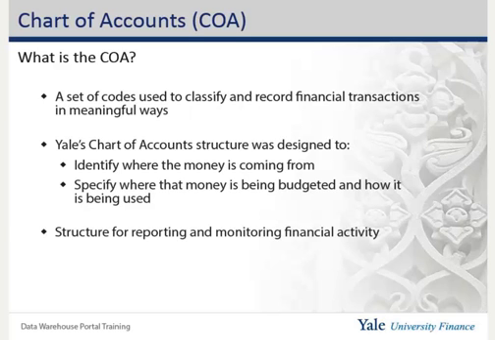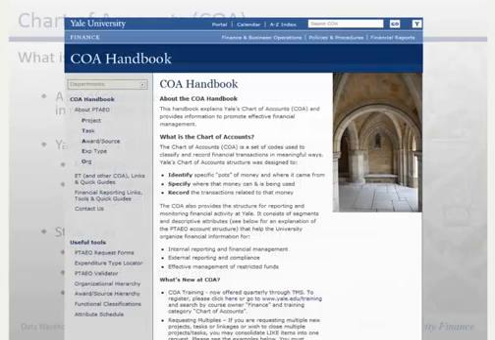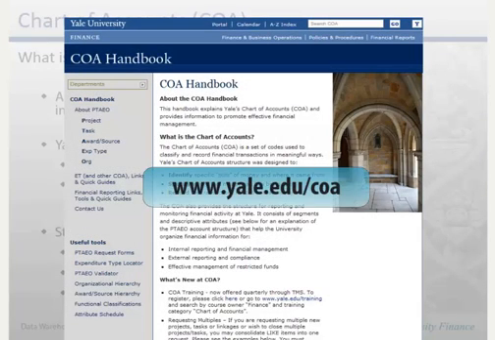It consists of segments and descriptive attributes that help the university organize financial information for internal reporting and financial management, external reporting and compliance, and effective management of restricted funds. For more information, please refer to the Chart of Accounts Handbook, which you'll find located at www.yale.edu/COA. You will also find a link to the page about the Chart of Accounts along with other resources on the page where you launched this video.